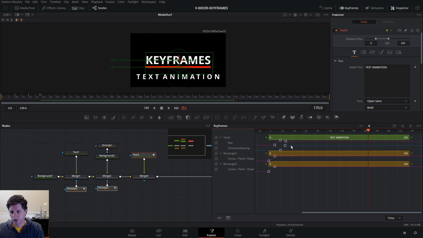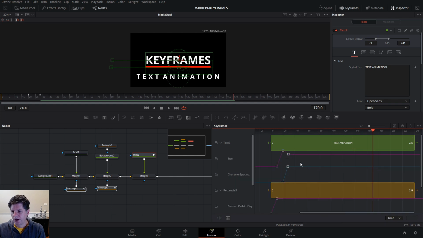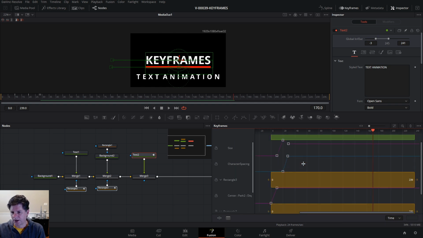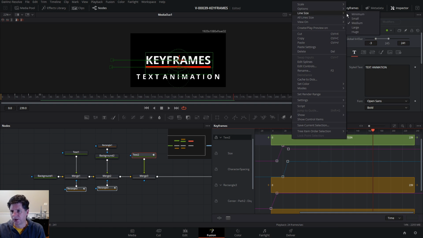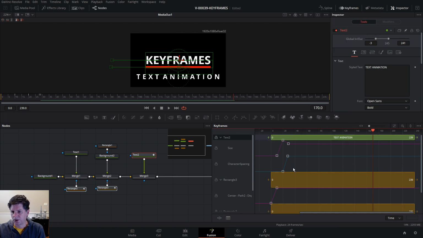Another thing is that it's a really tiny space, so it can feel pretty cramped. What you can do is right click in here, and there is an all line size option, and we can set that to medium, and that's going to take our lines and increase the size if you want to get a little more detail. And that also applies to each of these. So you can right click on one, set the line size to small. So this one's small and the other ones are large.